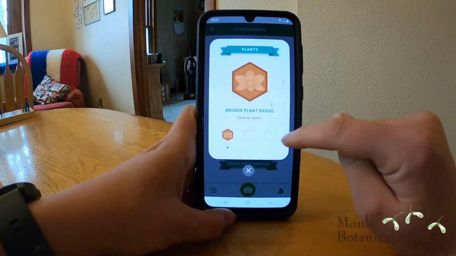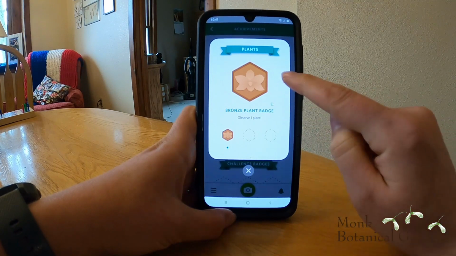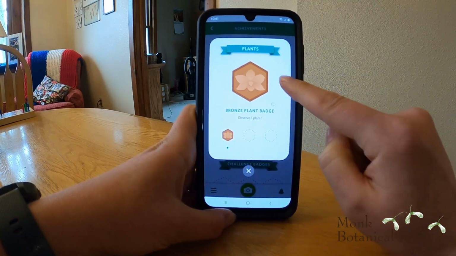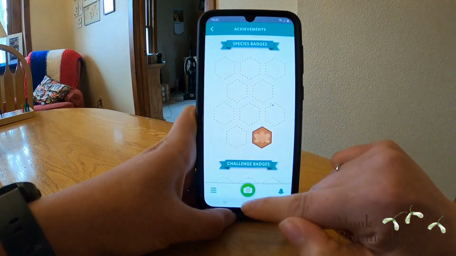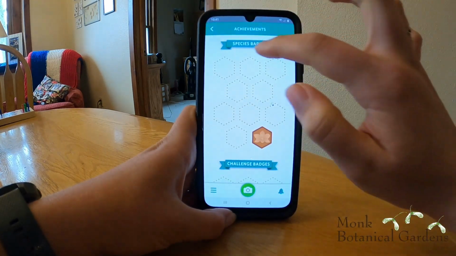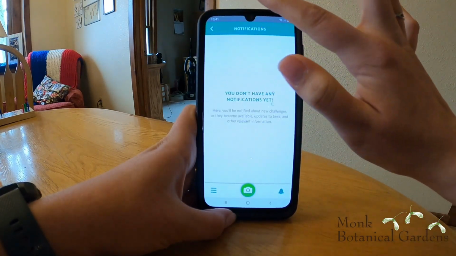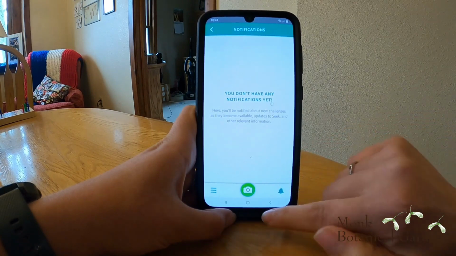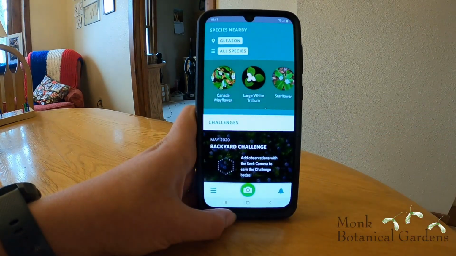So once you get a couple more plants, that'll go up, yeah? So your challenges, your achievements, all that fun stuff goes in the achievements tab there.